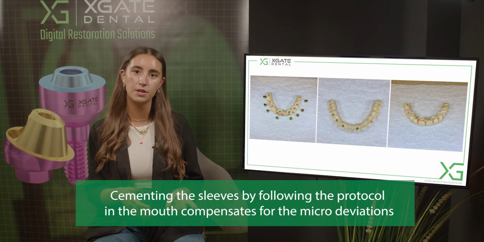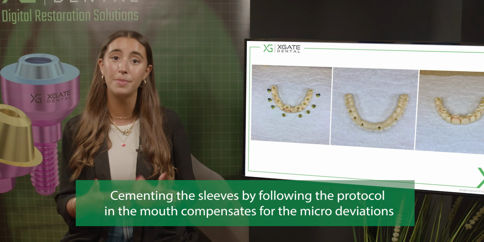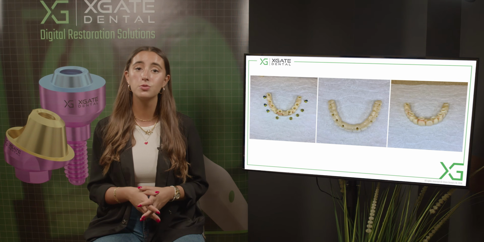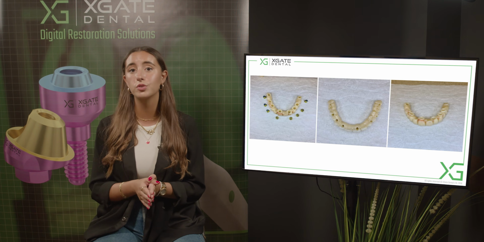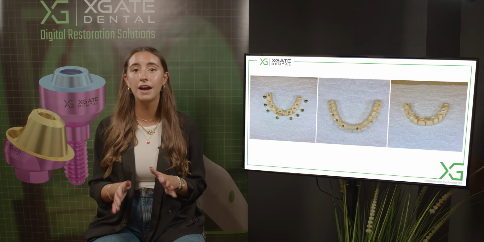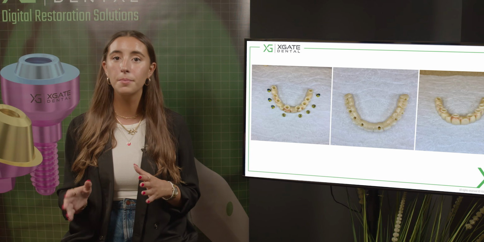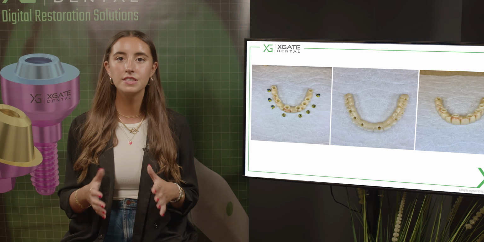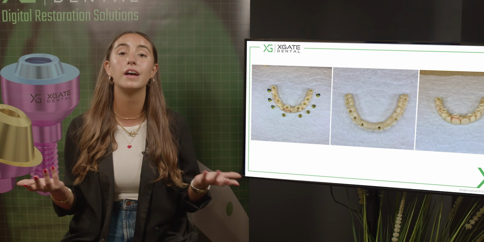We're taking the sleeves and we're putting them inside the bridge and cementing them 1 by 1 or 2 by 2 inside the mouth. Because when you attach a zirconia bridge or screw retained bridge to multi-units, to any construction, you want to have a passive fit. You want some kind of force that won't be applied in the multi-units or the implants. So this is a method of, let's say, prevention.